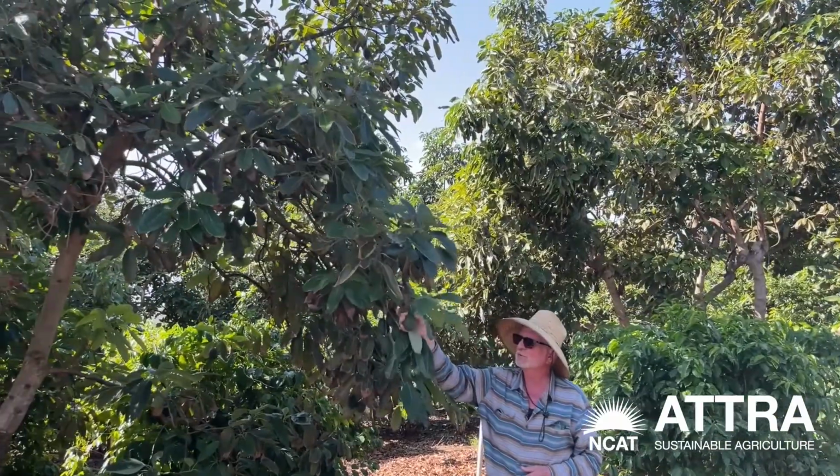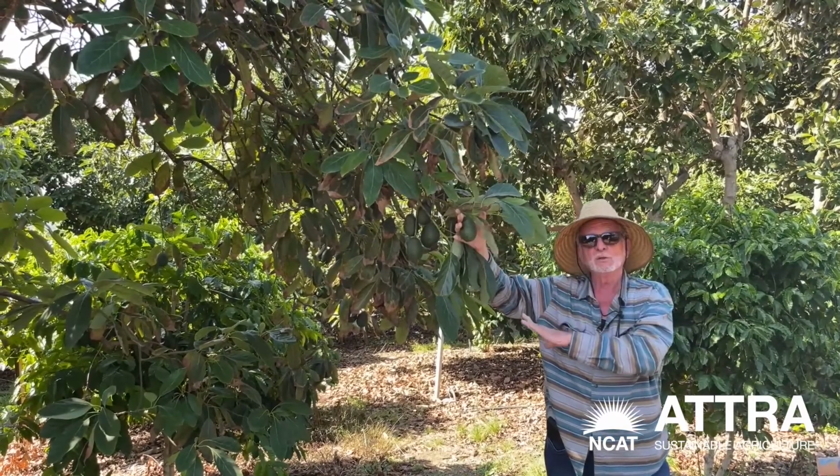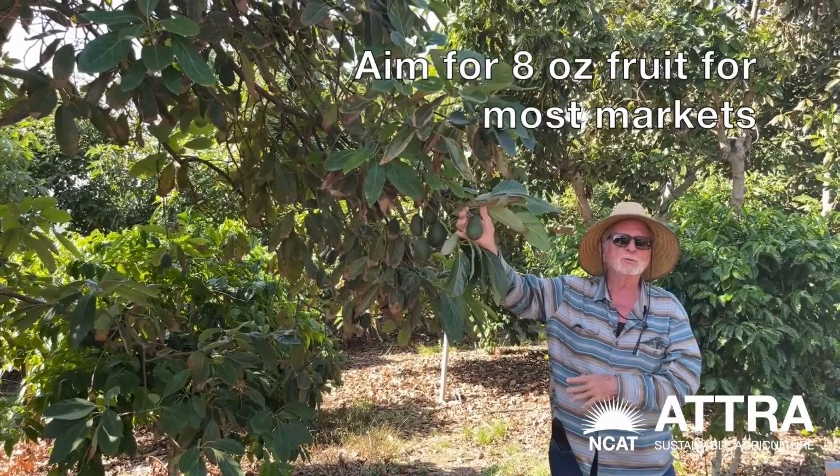We start to harvest the fruit here in late December, in through January, all the way till July or August. But this is about a 4-ounce fruit. We want to get to 8-ounce fruit for the optimum.